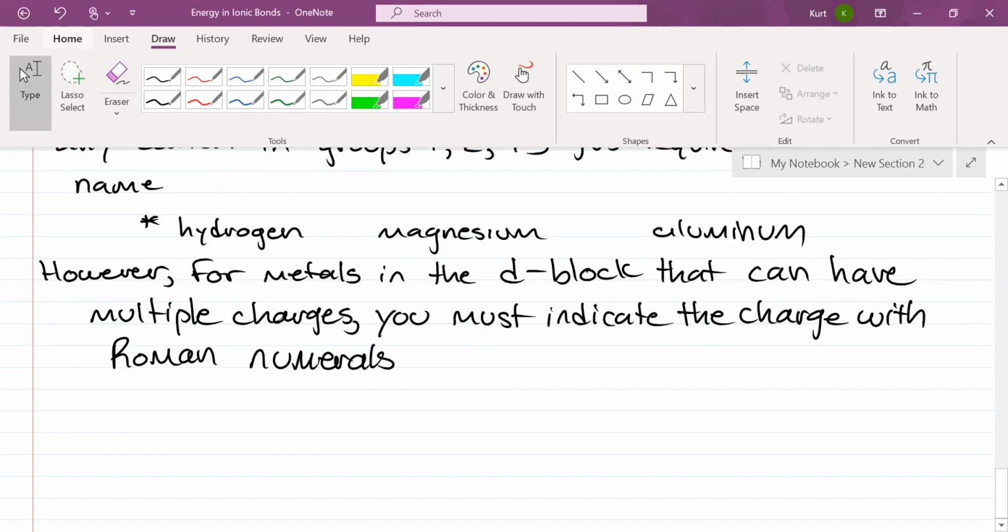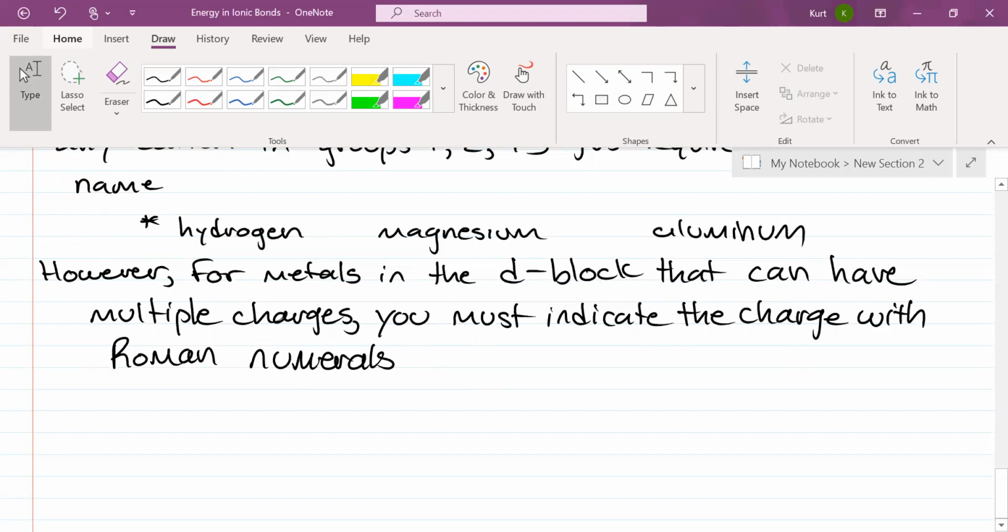You don't have to say magnesium 2. Magnesium is always positive 2. So you don't need to make that notice. Hey, everybody, magnesium is positive 2. We know. So you don't need to say it. Aluminum, for example, is in group 13. You don't have to say, hey, aluminum 3. You don't need to do that because it is always positive 3.